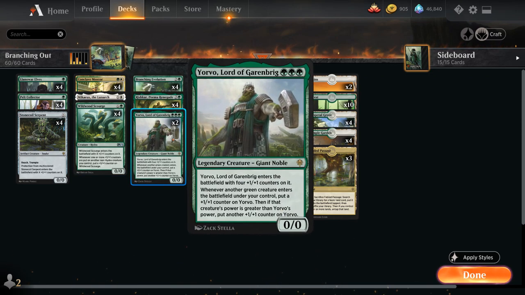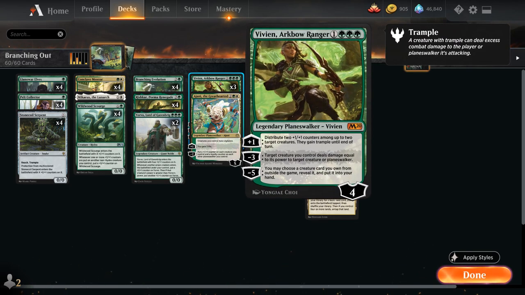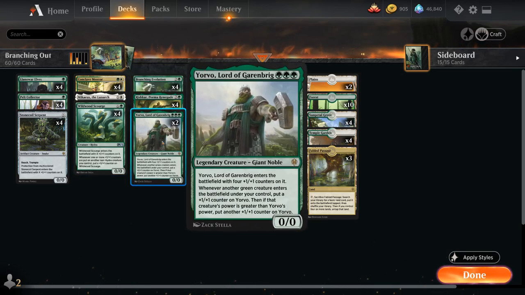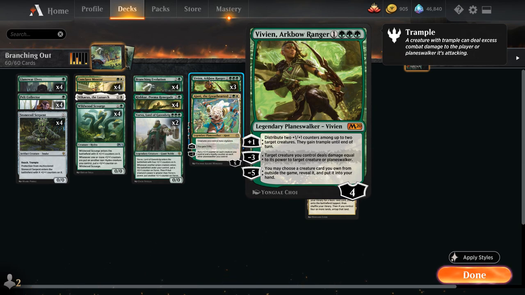And then finally we've got some Planeswalkers to help us mitigate sweeper effects against control decks. 3 copies of Vivian, Arcbow Ranger, an amazing Planeswalker in this deck as it can distribute 2 +1/+1 counters among up to 2 target creatures, and they also gain Trample until end of turn. Like we mentioned, great to give our Scourge Trample, also great with Yorvo gaining Trample, and just being able to place 2 counters over and over that get doubled by Branching Evolution and get an additional counter from Conclave Mentor is great.